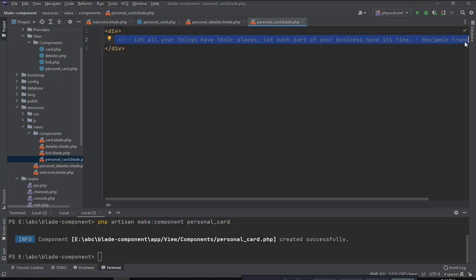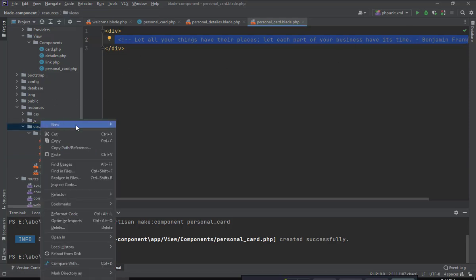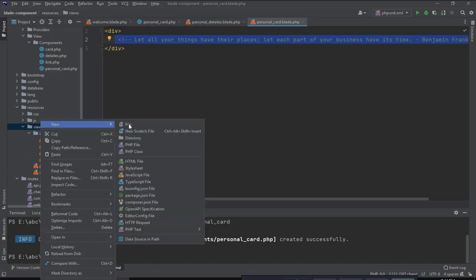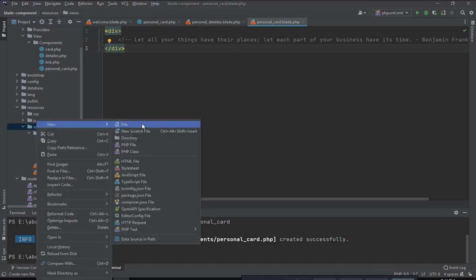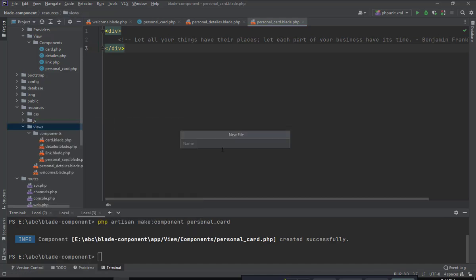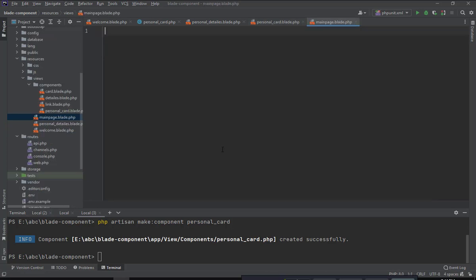For this I need to create a main page, so I go to the views folder here and create a new view file and name it main page, main-page.blade.php, and hit enter.